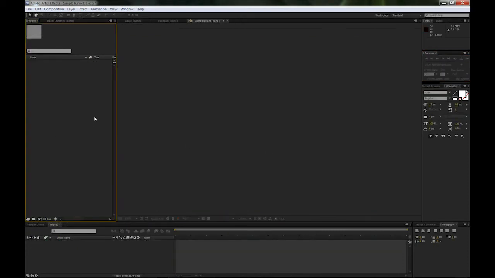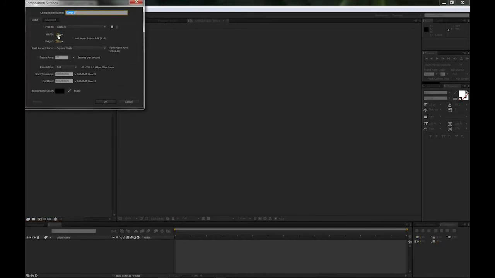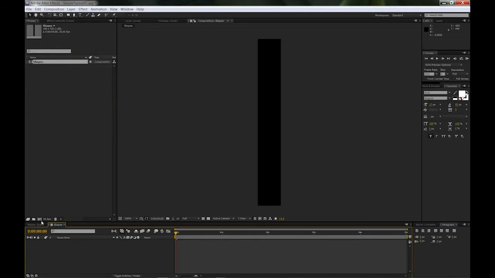and start from scratch. I'm going to create a new composition, 100 pixels by 720 at 25 frames per second, 5 seconds long, and I'm going to call this shapes. As you can see here, I'm working at 32 bits.